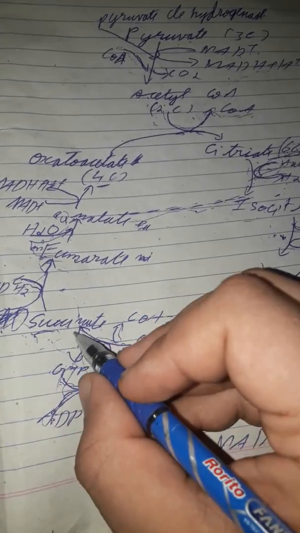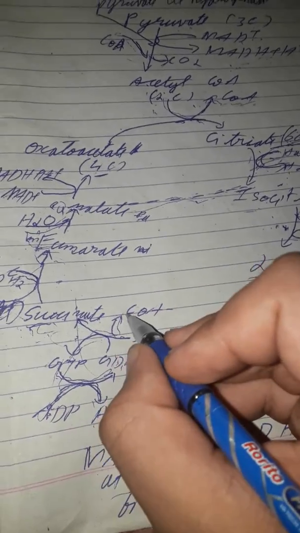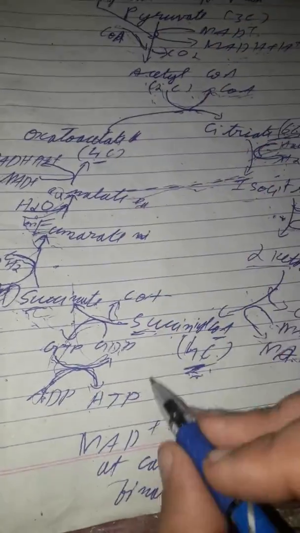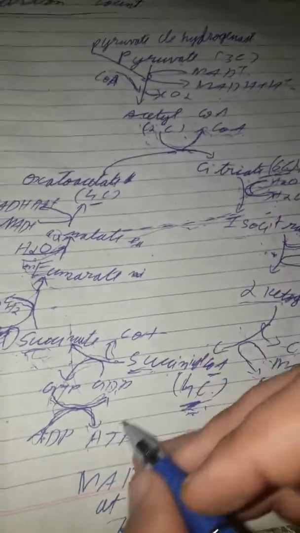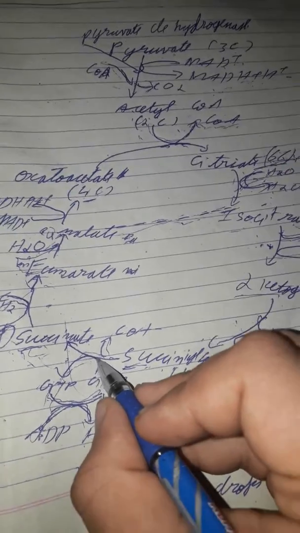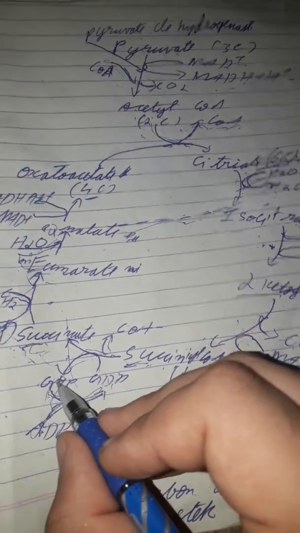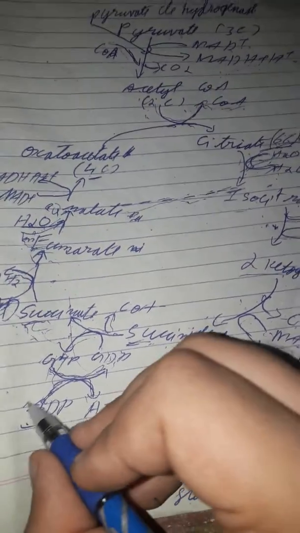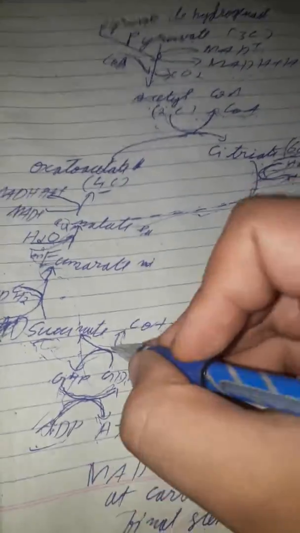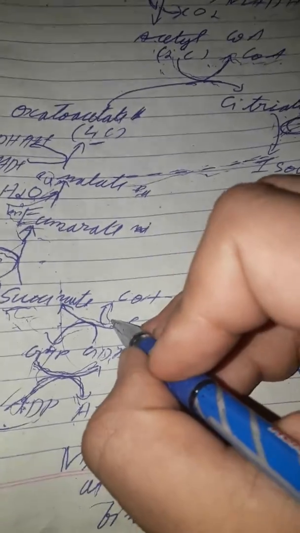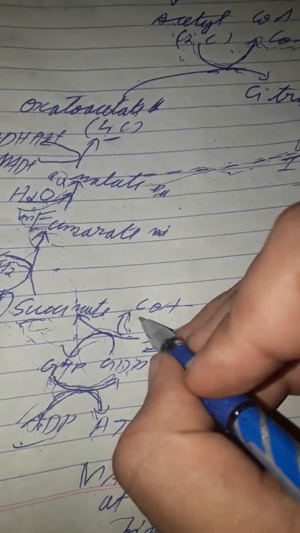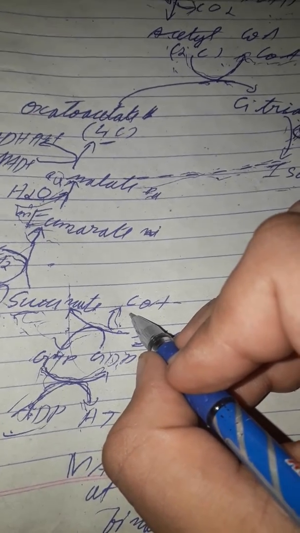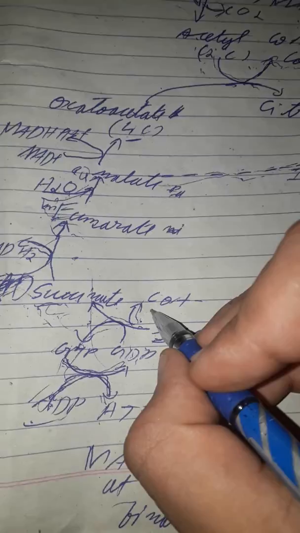And the succinyl coenzyme A is converted into succinate by releasing coenzyme A outside. From here, no carbon dioxide will go out. Coenzyme A goes out, so GDP is converted into GTP. And GTP is converted back into GDP by converting ADP into ATP. What enzyme acts here? Succinyl coenzyme A synthetase acts here, which converts succinyl coenzyme A into succinate.